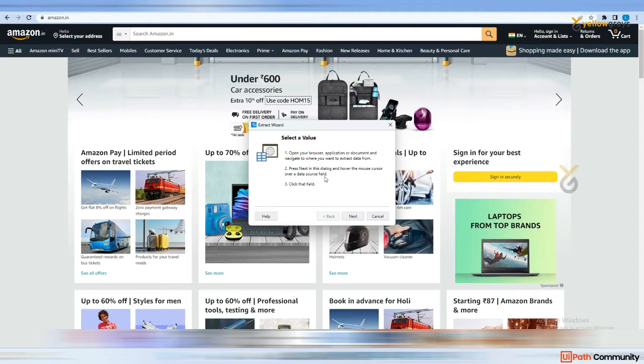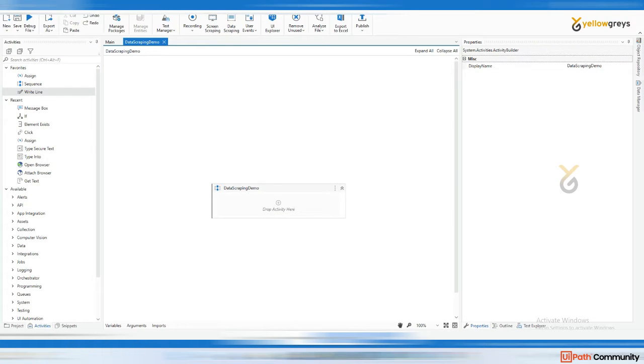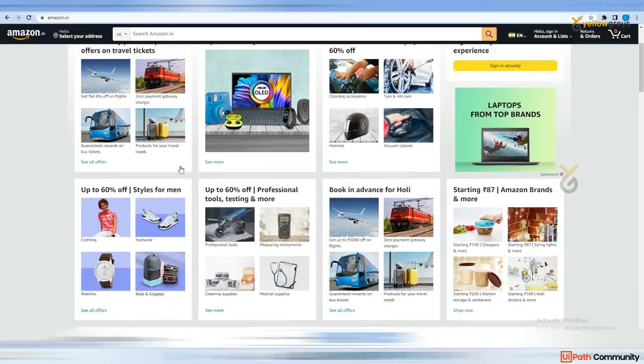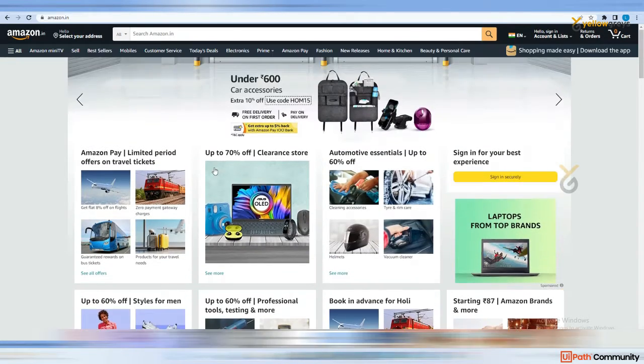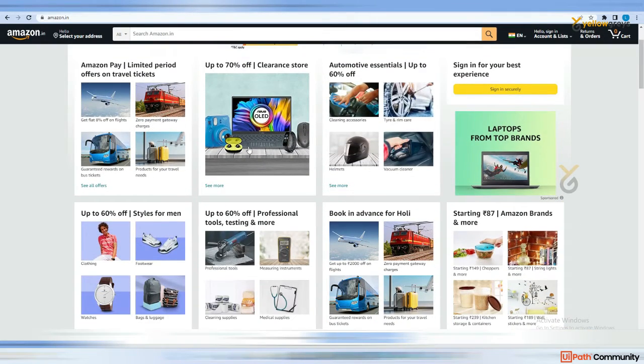This data scraping we use to extract data, let's say the table format of data, or else the similar format of UI element data. So if I go to any product here, and say similar here, and this one and this one is the same, maybe it's not.